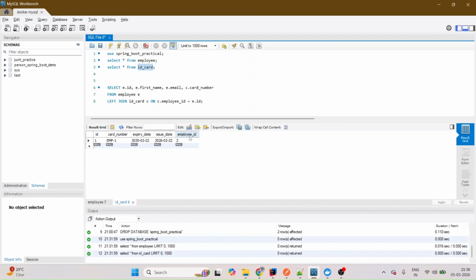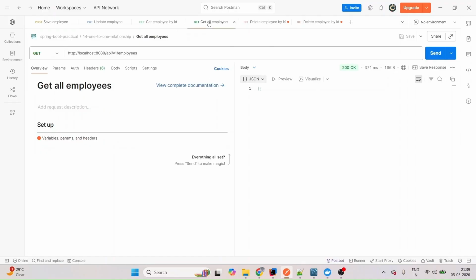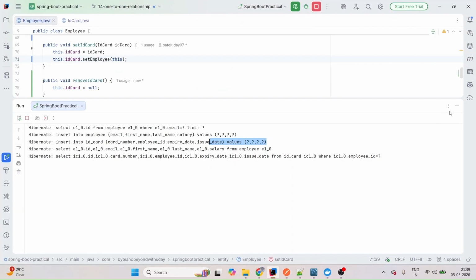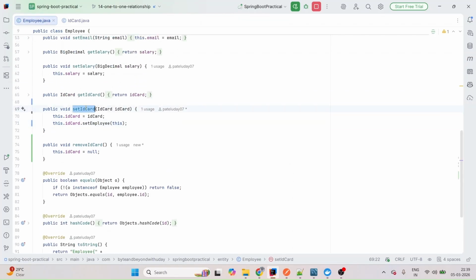This is for the employee ID 2. Okay. So you can see this is the employee ID 2. And I can see that using this get API as well, you can see this is the ID card. So that is why we basically require this kind of set ID card methods.